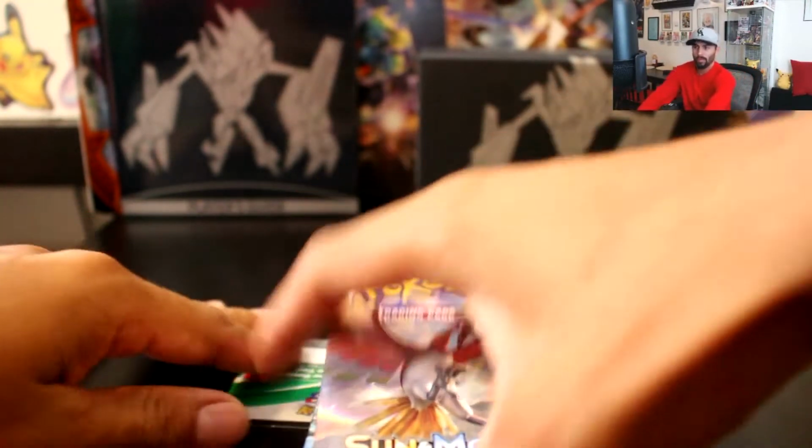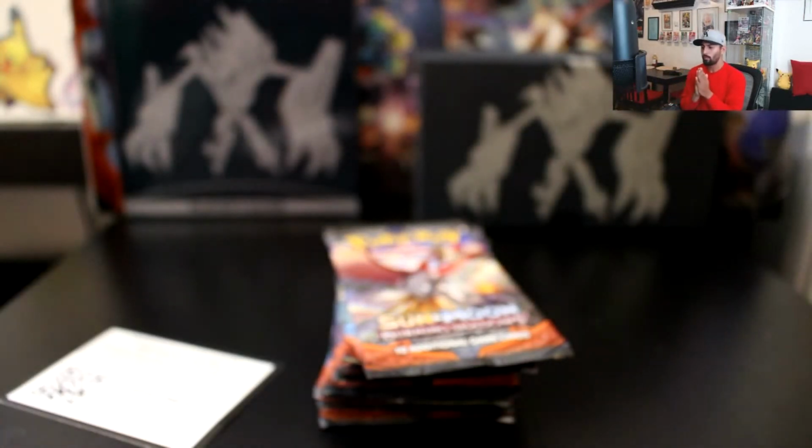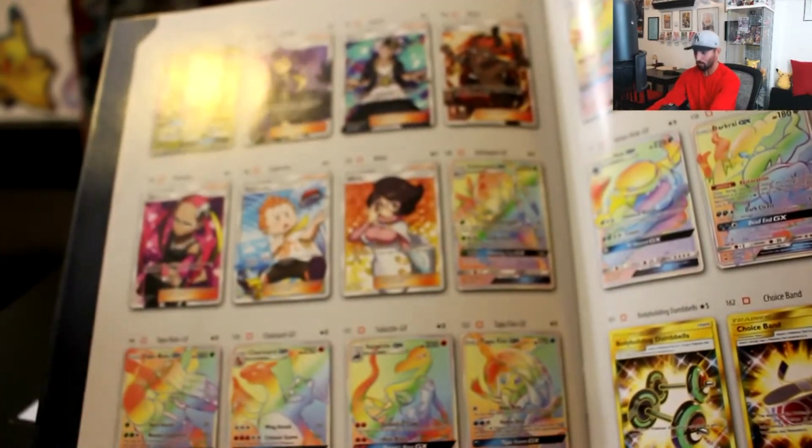So before I open this, this just came out. Before I open that, let me show you guys the code. There you go, there's a code. And yes, it's the Sun and Moon Burning Shadows. It's crazy, it just came out, I think a couple of weeks ago. I don't know if the TCG for Pokemon is dying, but they've been releasing a lot of holos and it's crazy. So any full art that I pull is gonna be freaking epic.